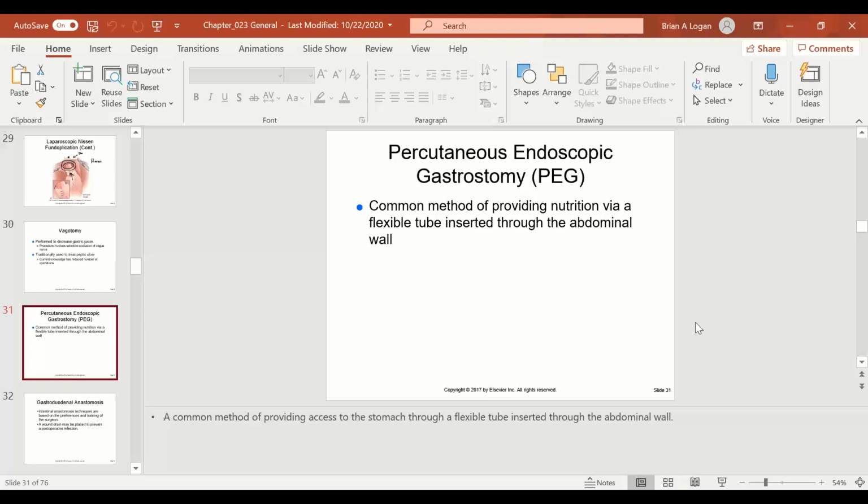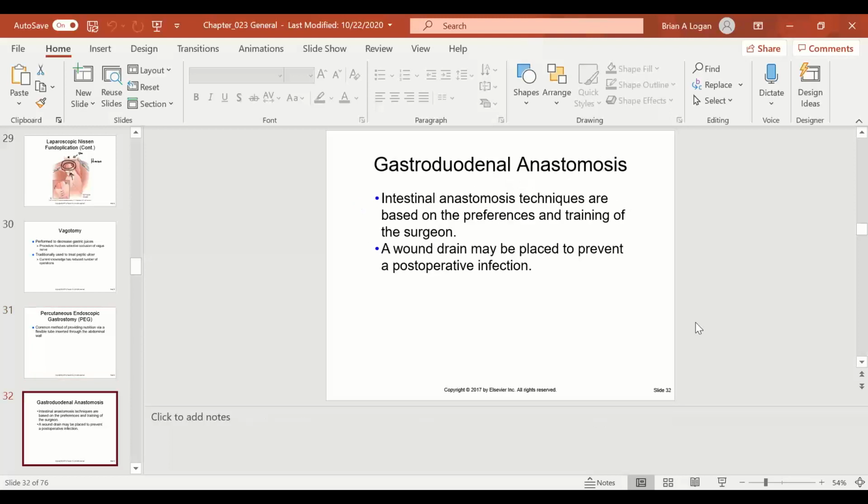So we put in a PEG tube, also called a G tube. So it could be PEG tube, G tube, gastrostomy tube, those kinds of things. And the percutaneous part means that we're going to do it laparoscopically. So we're just going to poke a small little hole in the skin and then feed that tube down into the stomach while we watch under camera to make sure that it's the stomach we're going into and not the intestine or the spleen or something like that. And then usually at the end of these procedures, they'll also inject dye directly into the G tube and take an X-ray or fluoro with the C-arm and make sure that they are in the stomach. Yeah, it's not a good time if you're not in the stomach.